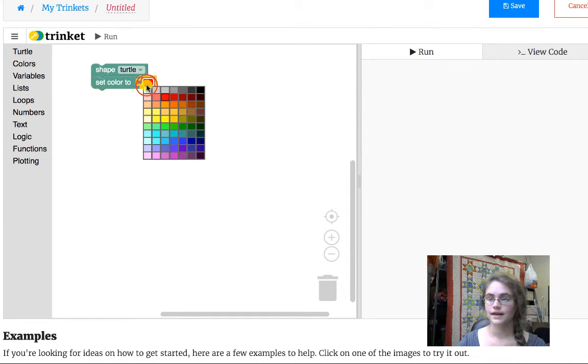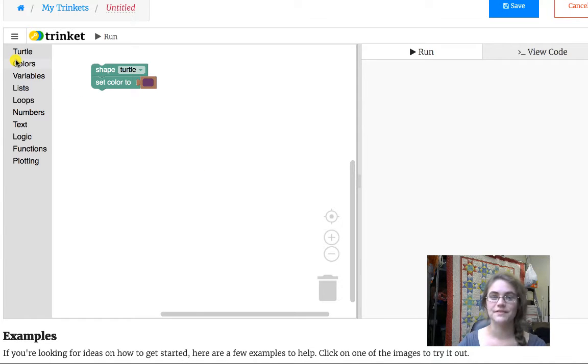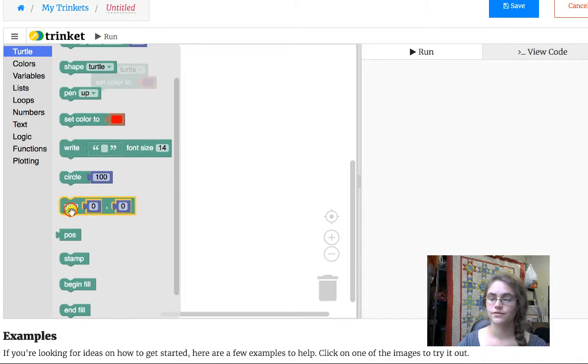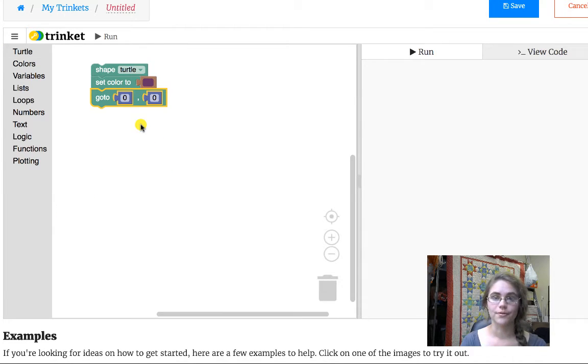And let's make it a purple turtle this time. So we're going to have a purple turtle with a purple square. So we can use the go-to function to first go to one corner of the square. So it starts off at 0, 0, and that will be in the middle of this little run screen. It's just a Cartesian coordinate system centered at 0, 0.